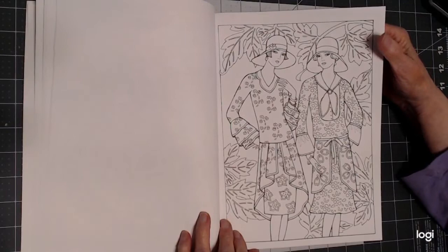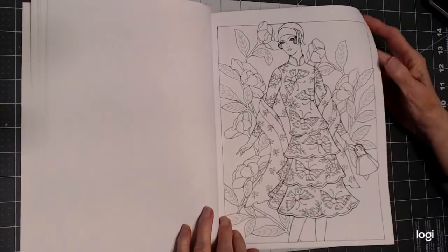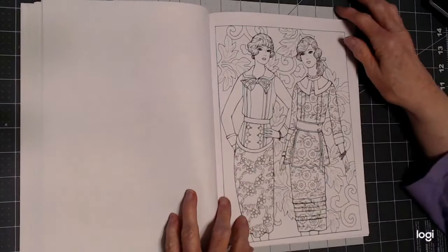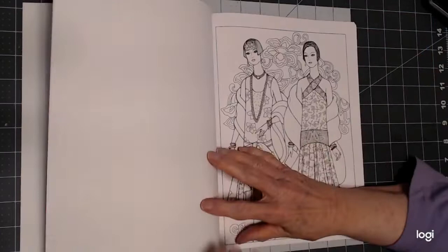But her fashion is really pretty. Now, in her older books, if you notice, she doesn't do any floral backgrounds. And this book, you do have them. So you don't have to do your own background here. I bought her older ones on purpose so that I could do backgrounds. But this is the actual clothing that was worn during this era of history.